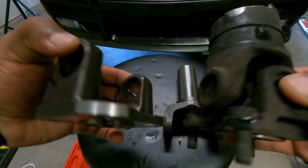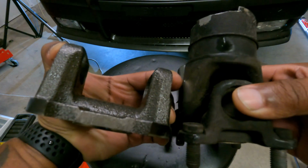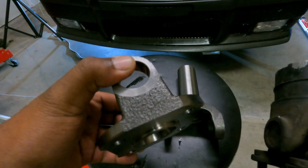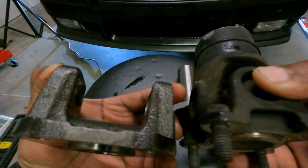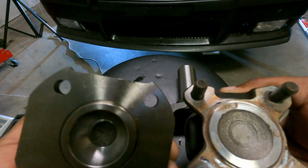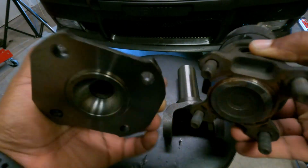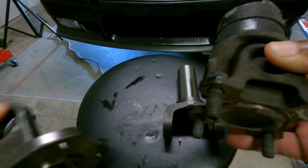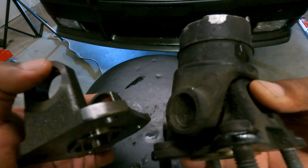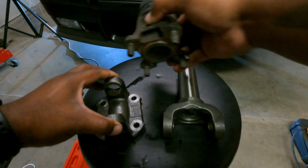I don't think it'll matter in my case, because I had that room for error, but you can see how much thicker this V8 adapter is, okay? These are non-serviceable, okay? I thought I can cut this off and use it, but you can see just how much more beefier this is. You may not want to use it, all right? Because I know some people do keep the stock two-piece drive shaft, right? And just modify the front of it. But, so there you have it.